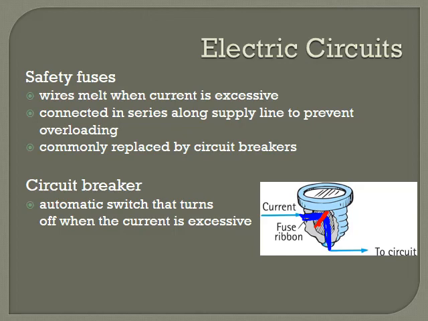The problem is now you've got a fuse that has a broken ribbon in it, and therefore you need to replace it. And that's where the problem came in, is that quite often people did not have a huge supply of fuses on hand. So when they would run too much current in the kitchen and they'd blow the fuse, they'd have to replace that fuse. Well, what happens when you run out of fuses? Either you have to go all the way to the store or you'd look for a workaround.